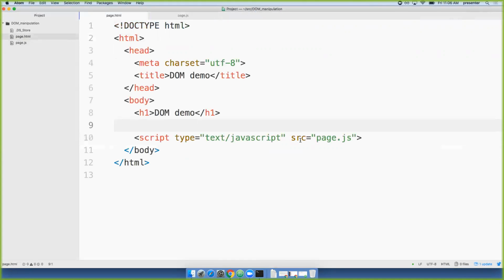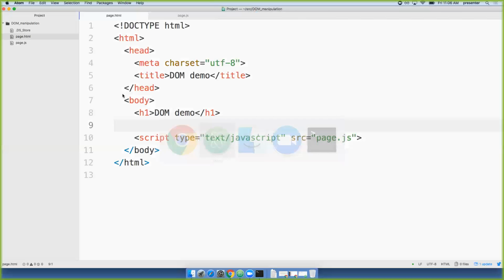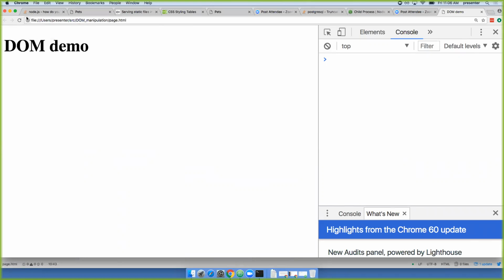Is it something? So it's the definition of insanity as continuing doing the same thing over and over and expecting a different result. Page.js, do I have to give it a relative path?